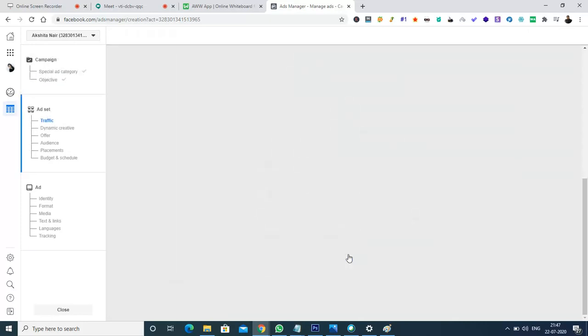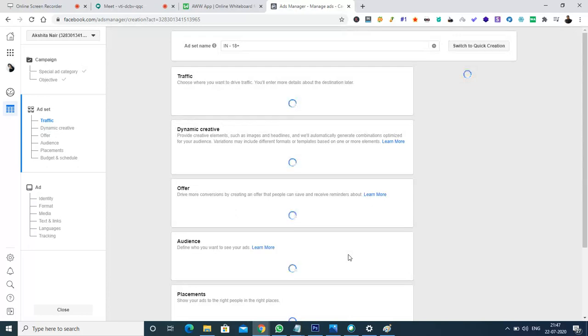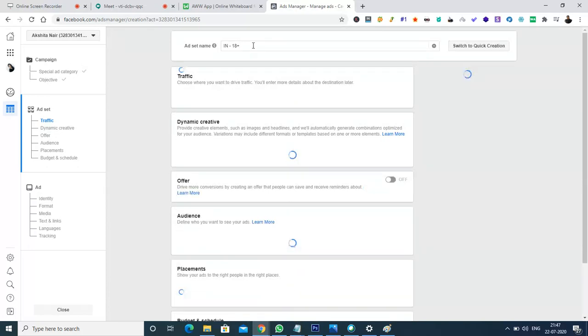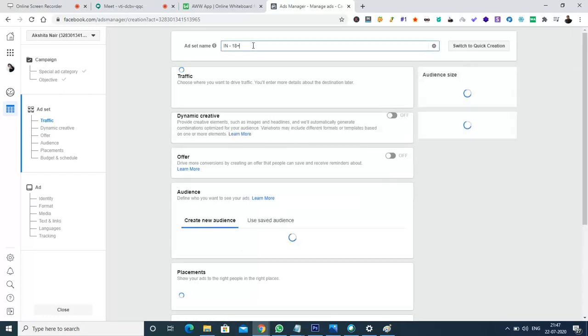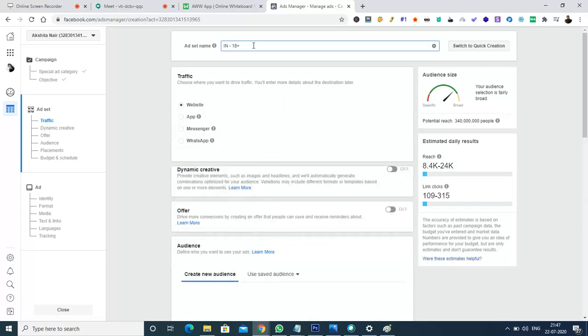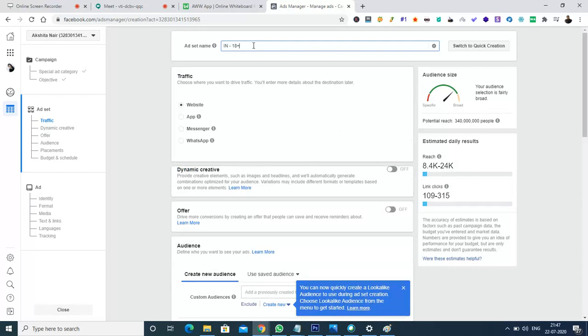And now I'm in the place of ad set. I already told you we can create multiple ad sets inside a single campaign. Right now I'm going to create a single ad set where I'm going to focus on a particular location, and then inside the ad set I'm going to create an advertisement. One difference between Google Ads and Facebook Ads is that in Facebook, the location of a particular campaign is configured in the ad set.